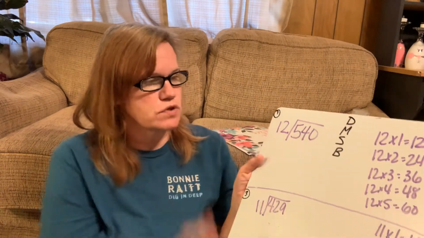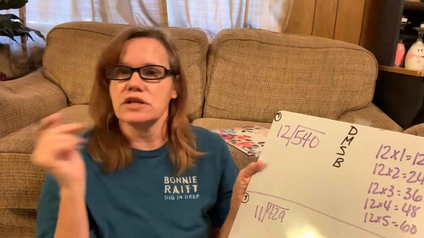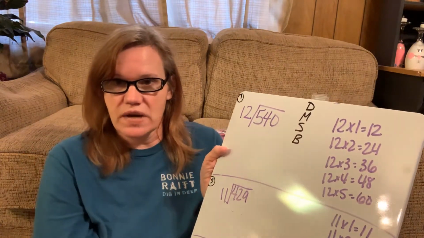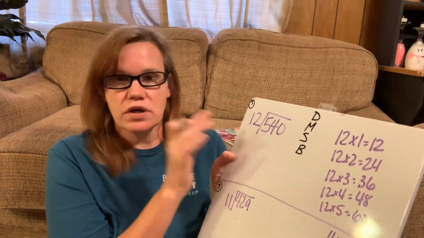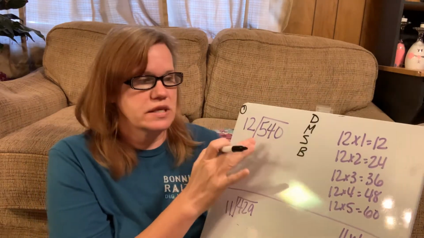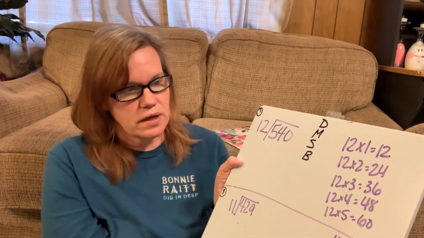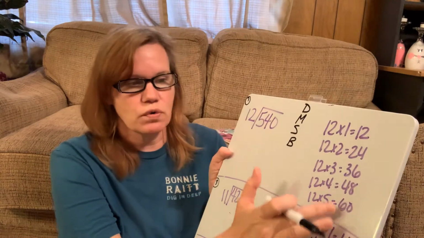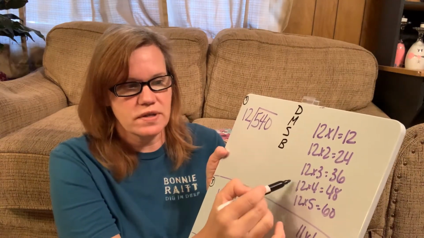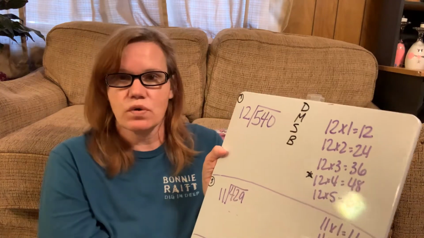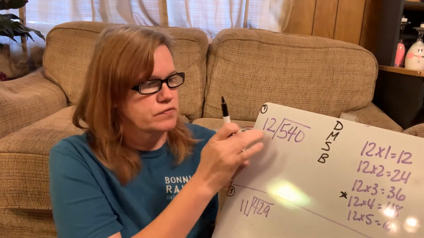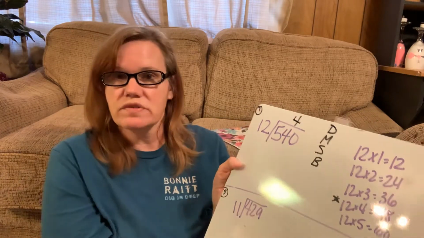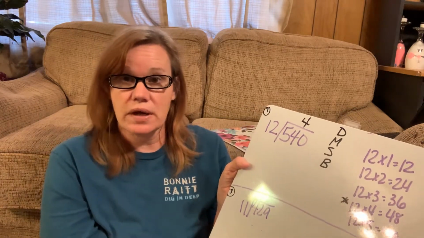All right, so what is 54 divided by 12? If I do not know that, I can do my groups, I can do my arrays. Miss Maisel likes to write out her multiplication facts. That helps me out. So I'm looking for a number that I can multiply by 12 that gets me close to 54 without going over. Well, 12 times 5 took me to 60. That was over the 54. So I'm going right back to the one before that. Right here, 12 times 4 equals 48. So I'm going to write a 4 right there, because 4 times 12 gets me closest to 54 without going over, okay?